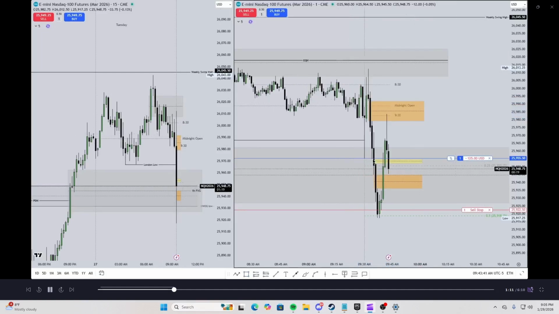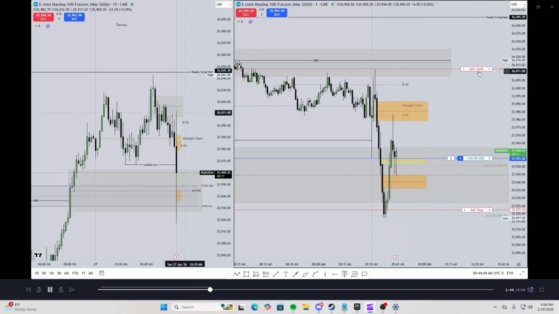I liked this as an inversion fair value gap. I liked this lower one as well. The fair value gaps that are noted in orange are going to be inversion fair value gaps. So I'm anticipating this upper one to be an inversion fair value gap. It is also your first presented fair value gap of the day, so it holds a lot of importance there. But you're going to notice this little dash gray line right here that says 0.25, and then this green one that says 0.5. These are your opening range quadrant levels, your opening range gap quadrant levels.